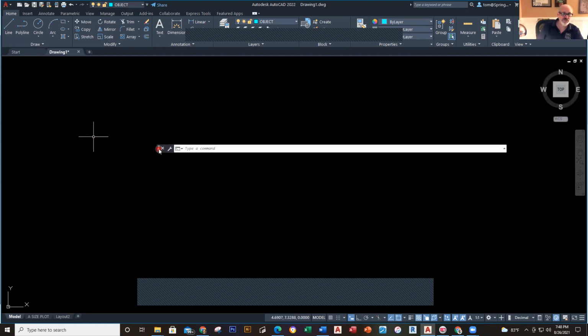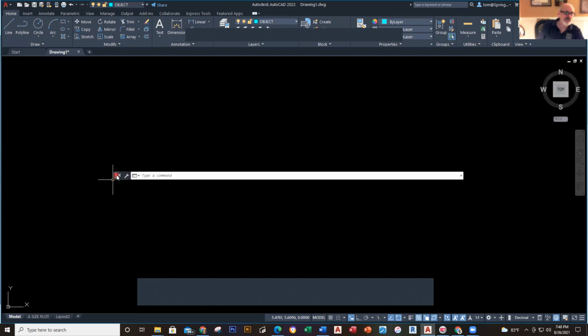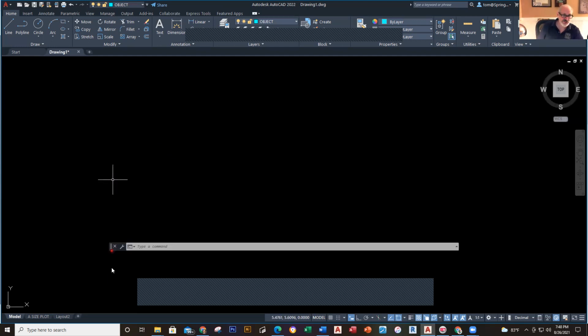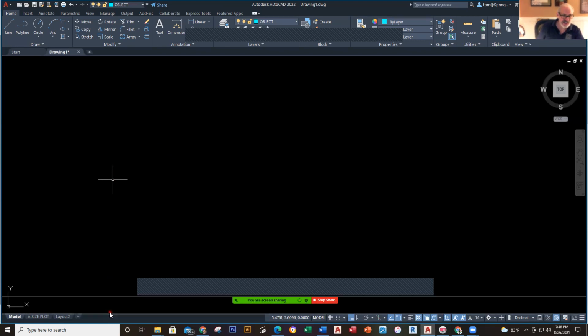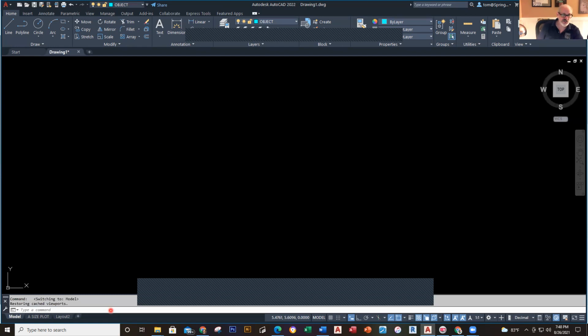This is what's known as a floating toolbar. So what I want to do, first step, is take this and drag it down until it docks into your interface. You'll notice that it changed appearance right here into a rectangle. I let it go, then it docks. That's one of the first things you want to do.